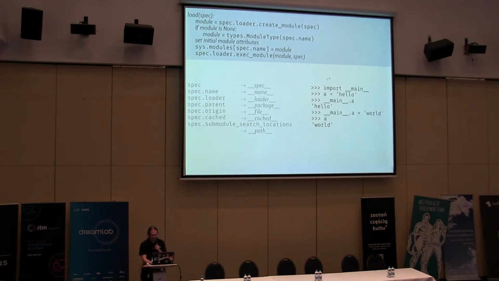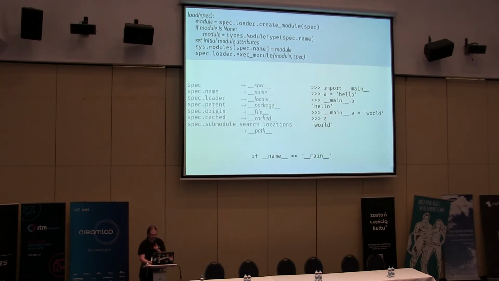So if I'm in the interactive prompt, all the variables I'm working with are actually attributes on the __main__ module. So if I import the __main__ module, I set a variable to something, I can find the variable as an attribute on the module. And if I set an attribute on the module, I can then use it as a variable.